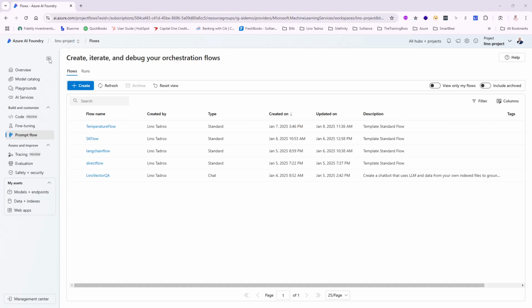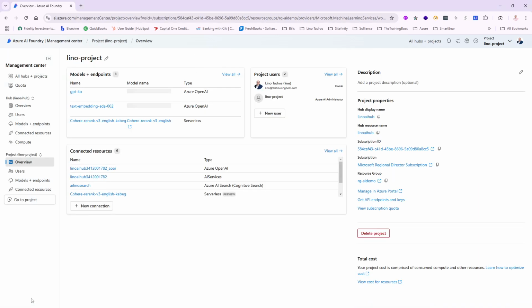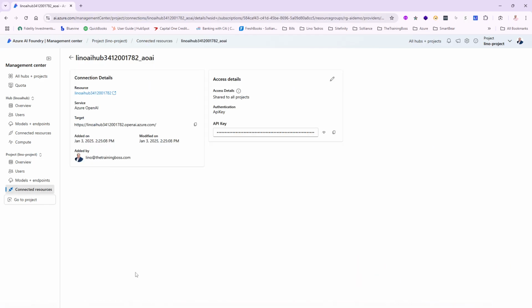All right, here I am in my Azure AI Foundry. The most important thing, I'm not going to start a brand new prompt flow from here. I'm going to do it in Visual Studio Code so I can use Prompty. The only thing I will probably need from here is in the Management Center. Let's go click on the Management Center at the bottom there, and I want to open up the Azure OpenAI resource I got created.